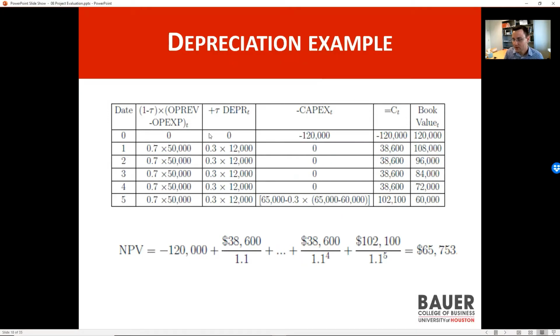What may be a little bit different that you haven't seen before is when they're calculating the free cash flows, they're not using EBIT anymore. In this example, from this textbook example I grabbed, they have the operating revenues minus operating expenses first, and then they're explicitly adding the tax rate times the depreciation. Right? This is that thing called the depreciation tax shield. They're taking the depreciation out of EBIT and writing it by itself as a depreciation tax shield. So sometimes you'll see this in some books. It's the exact same thing as what we're doing.